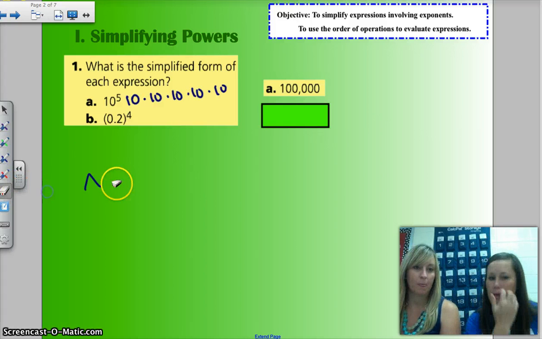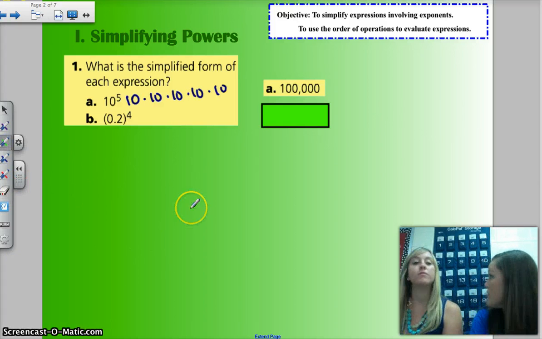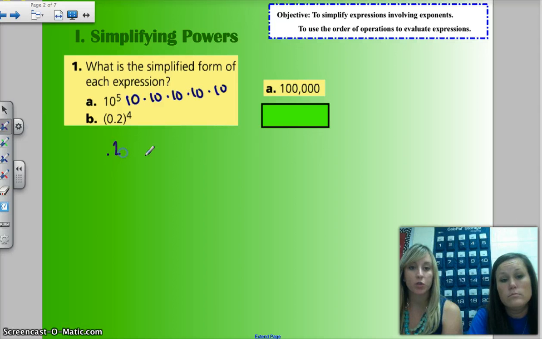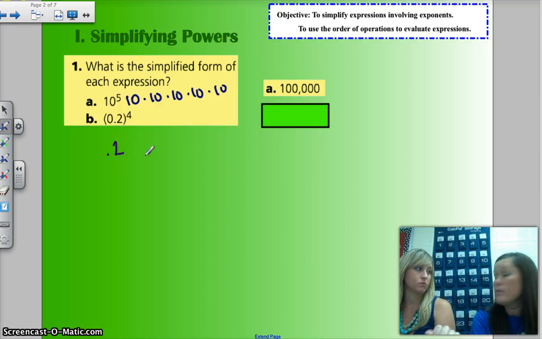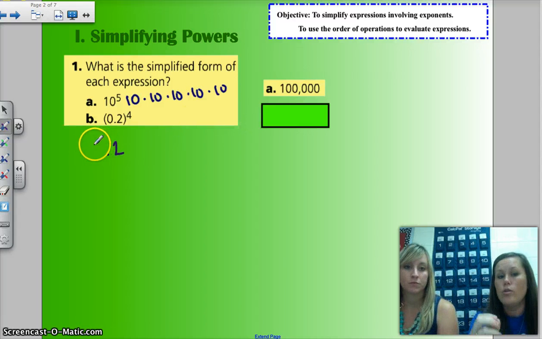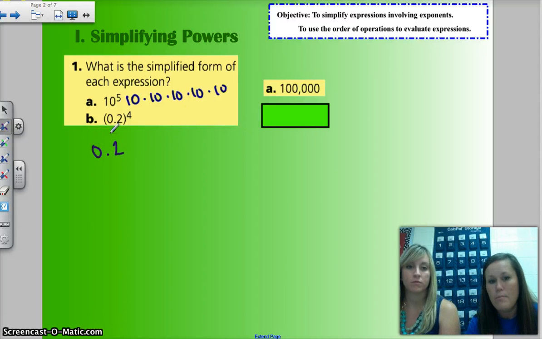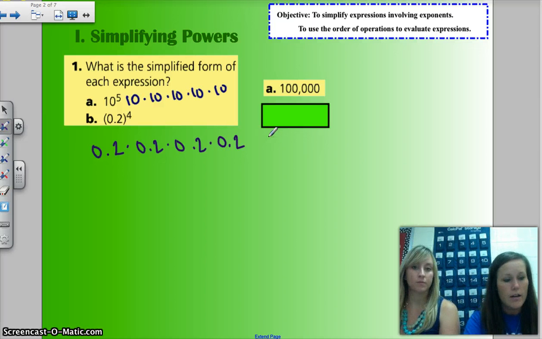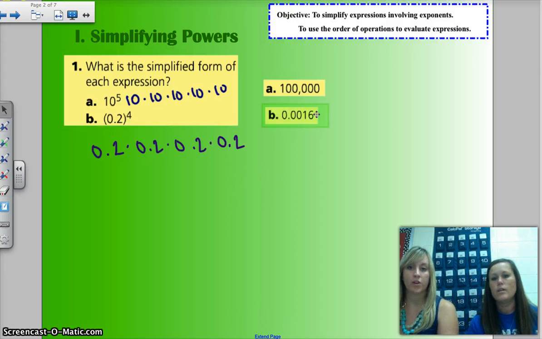All right, let's do number B, 0.2, also known as 2/10, to the 4th power. The biggest thing here, guys, is making sure that you put the 0.2. It's not 2. One thing that I really like to do is put that 0 in front of it, because that way I know that the point is there. Several of you will touch the paper with your pencil, and by golly, that pencil will not make a mark. If you put that 0 there, it will help you, and it will also tell us there's a decimal there. So 0.2 times 0.2 times 0.2 times 0.2, and I got 0.2 caret 4, 0.0016. There you go. Done.